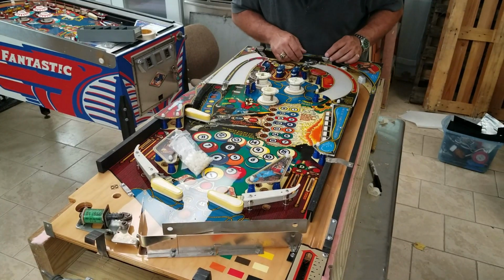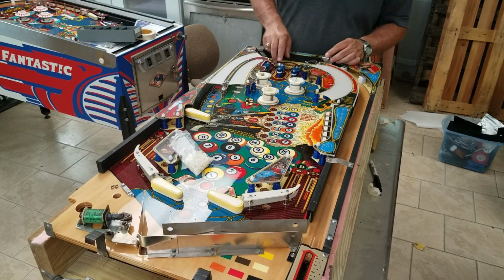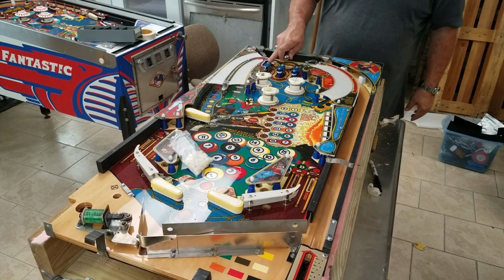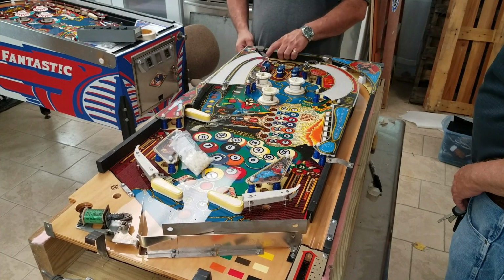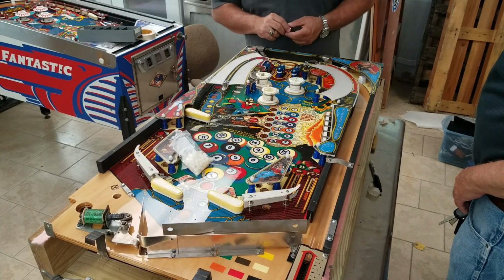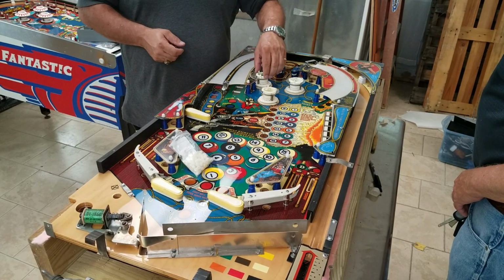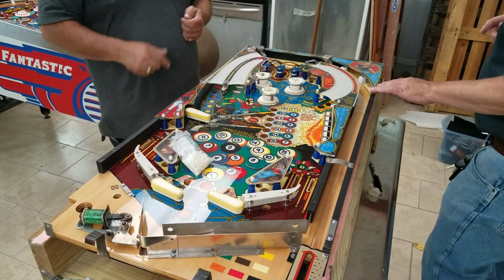Yeah, the rail's not under there. Is that what you're looking at? Well, I'm just checking clearances, to see if the ball will go through. We got several rubbers that we need to put in here and here. Yeah, that looks good. All right. Let's go ahead and take this off and see if we can get that.